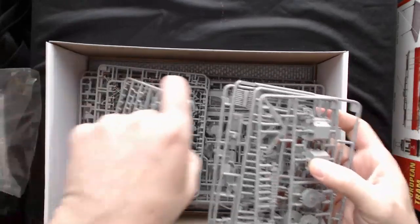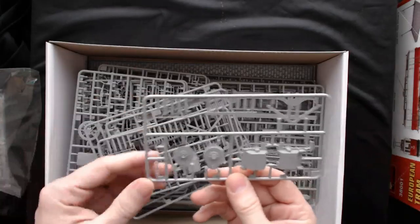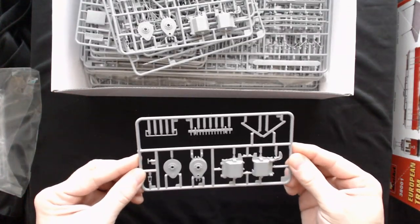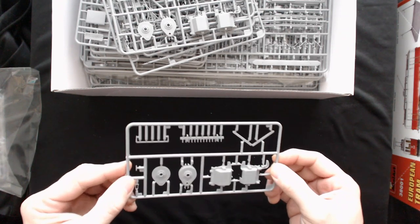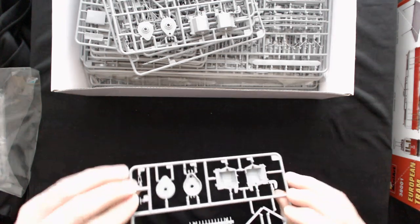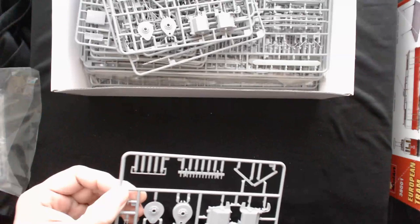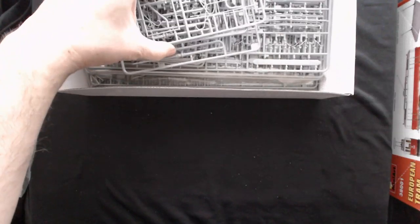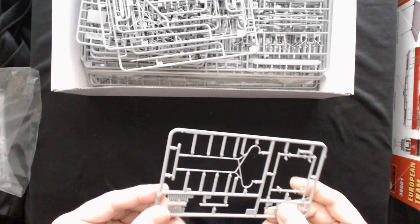All right, so you can see here's a lot of little detail parts. Let me try this at least. Maybe this will give you a better look-see. Here's some of the underside, I believe, motors and things like that. A lot of fine detail here. The plastic production for MiniArt can vary, especially with some of their older mold stuff. But this looks like it's really good. This looks more like their more recent tank releases, which I guess now are being issued by somebody else.